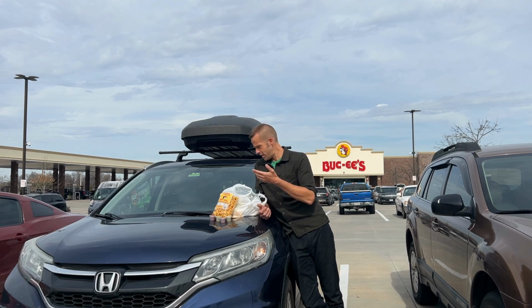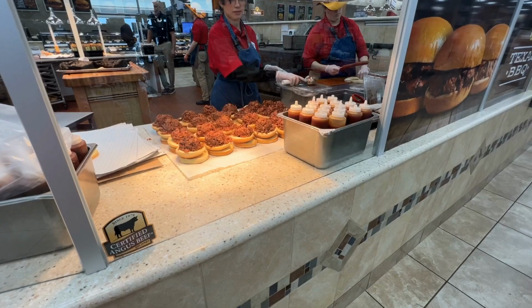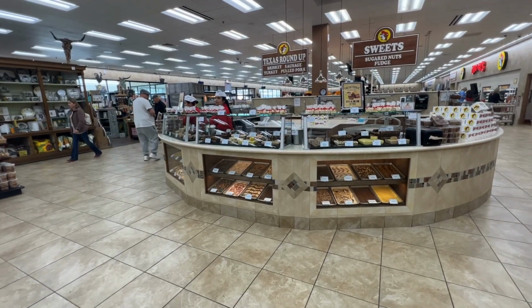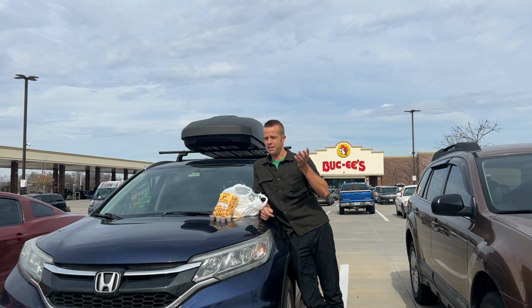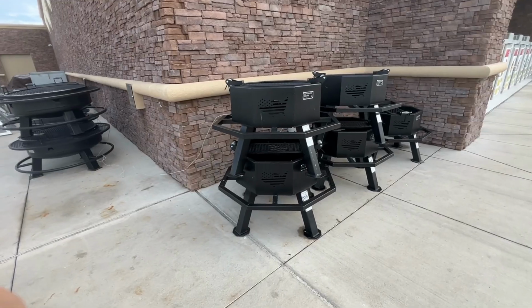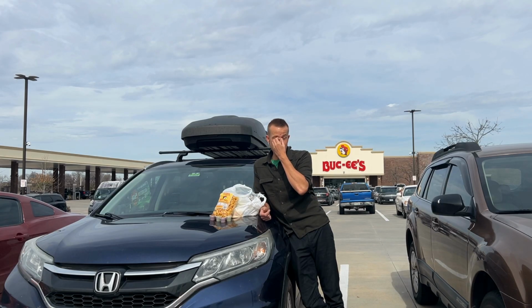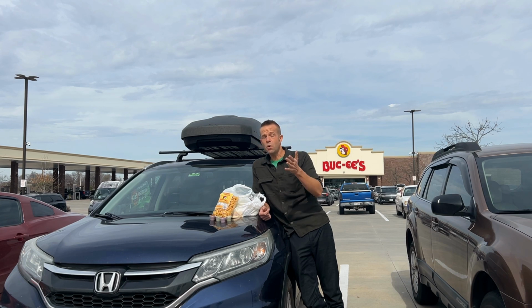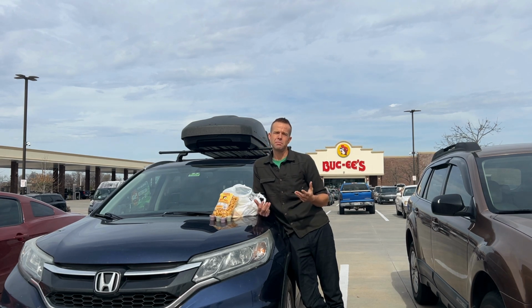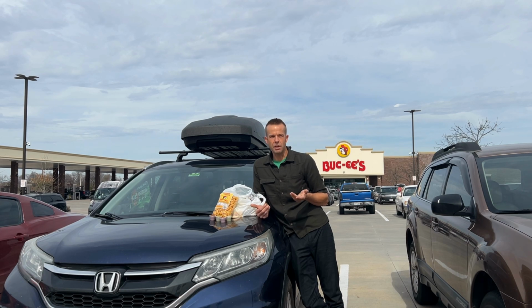But besides the snacks, they've got burritos, a mini bakery, a jerky bar, a whole bunch of Texas barbecue, fudge, and some other dessert items. And if you need a new area rug, I'm sure you could find one at Buc-ees. Oh yeah, by the way, you can also buy a smoker or a fire pit here, because of course you need to pick one up while you're picking up your gas and some Doritos. If you're in the general region, you're gonna know about it because usually there's like 57 billboards leading up to a Buc-ees, so you're definitely not gonna miss it. It's like going to a Costco as an American. You just need to do it once. If you don't like it, then don't go back.